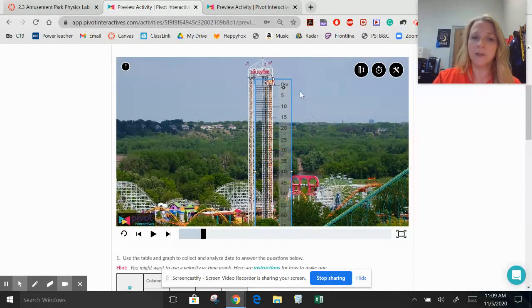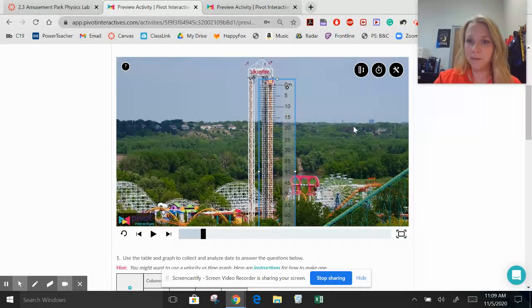and notice that my scale is different compared to the other scale. So I start at 0 meters, but now I'm going up 5, 10, 15, 20. So line it up as close as you can to the bottom of their feet right there. Okay. And again, as always, the two things that we're measuring on these PhET labs would be our displacement or position, how far below the starting point. Now it is going below, so you have to think to yourself, all right, is going down positive or negative? Okay, so we're looking at that displacement or position.